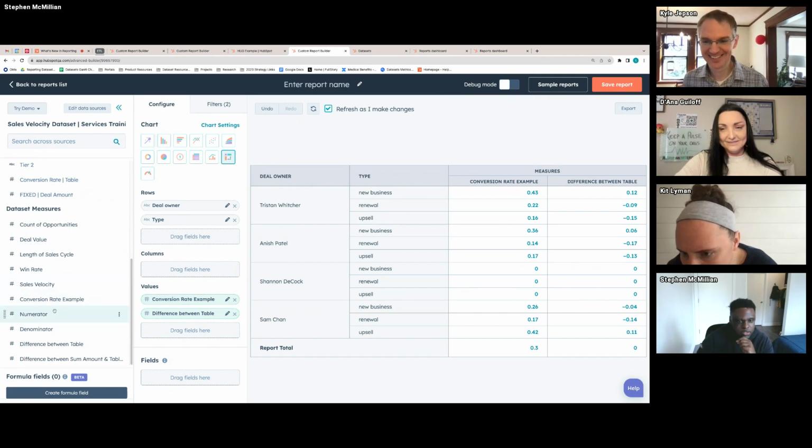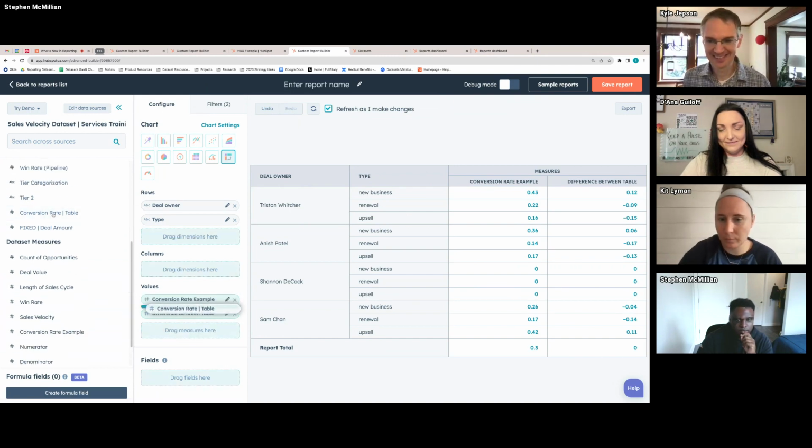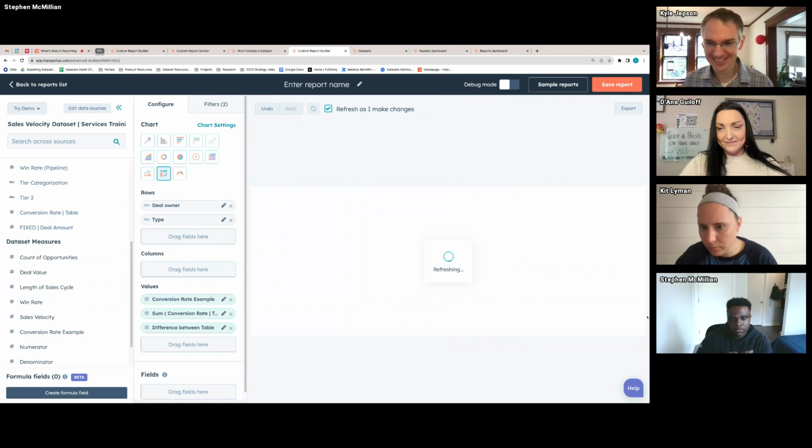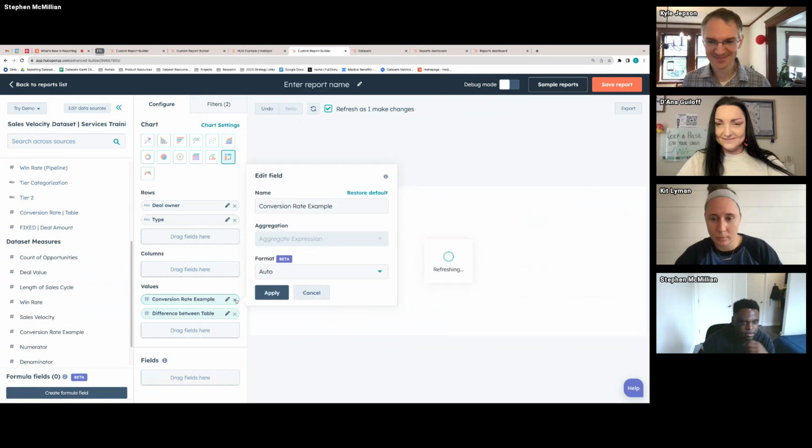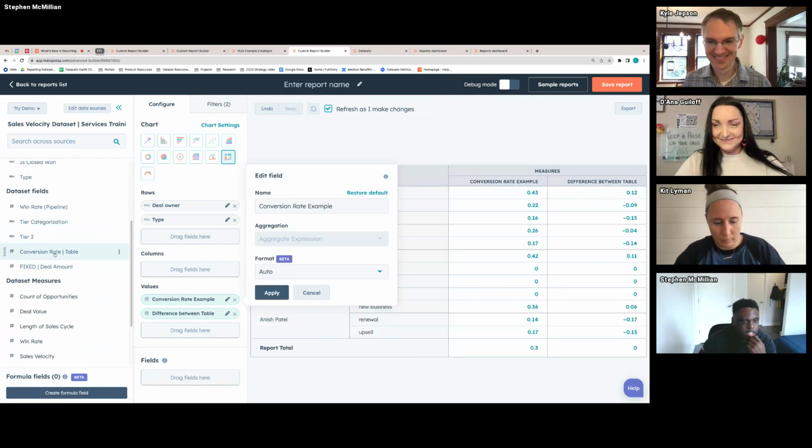Conversion rate example. One sec here. Let's see. Table. Where is table? This is not the right thing. I need to open these up and see which one is right.